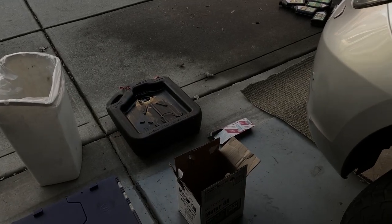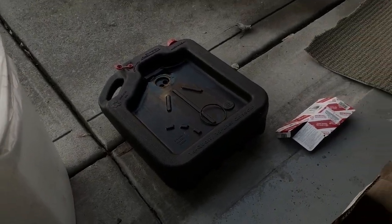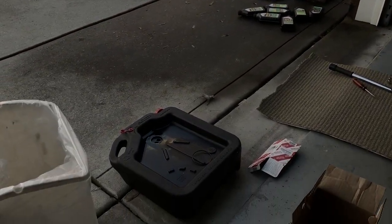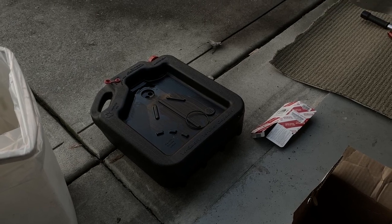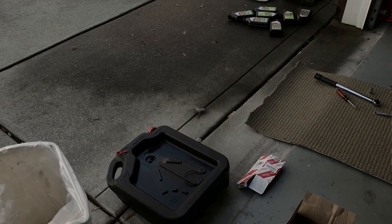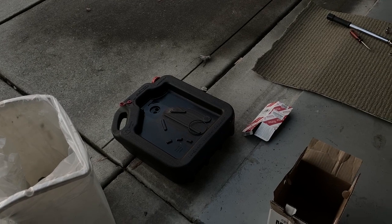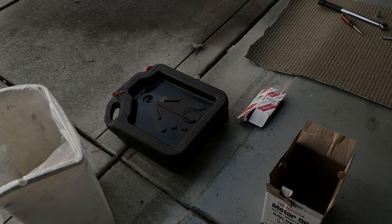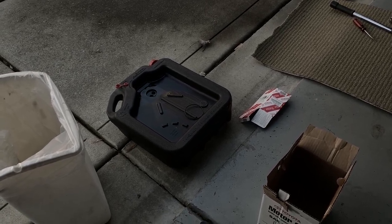We are almost done. The last thing is I like to collect all the bottles and throw them in the recycling bin. Then I usually take the vehicle on another quick little run to make sure everything is fine, take the old oil with me to AutoZone or the local auto parts store to recycle it — that way the next time I do an oil change, I don't end up with a full collection canister, which has happened a couple of times. Anyway, hope you enjoy the video, and if you have any questions please leave a note below.